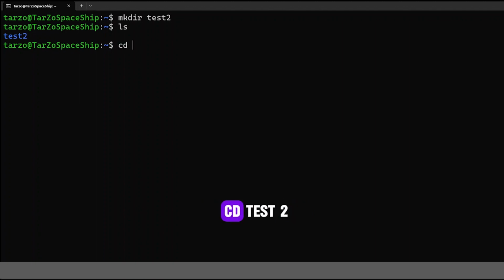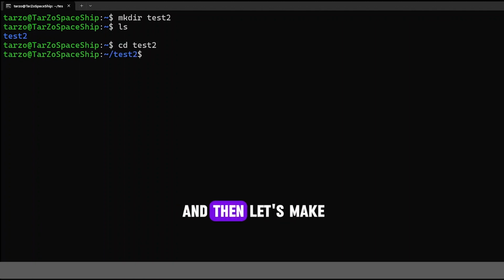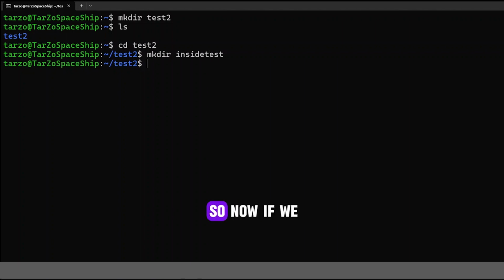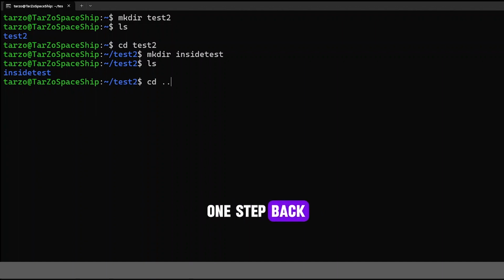We can just do cd test2, and then let's make another directory. So mkdir inside test. Now if we do ls, as you can see, this has this directory in it. Now if we go one step back, so now we have just test2 and we try to delete this.